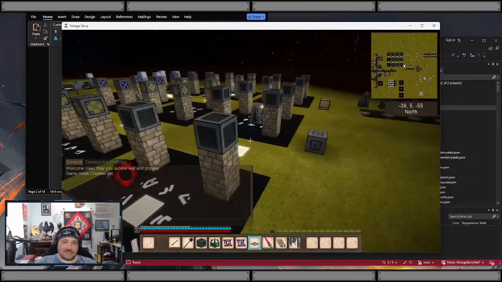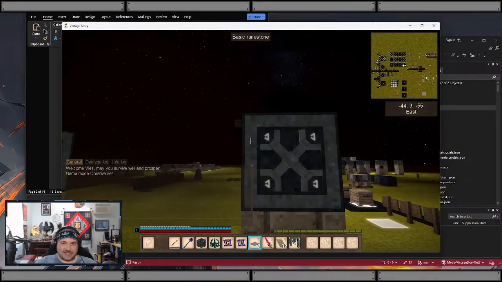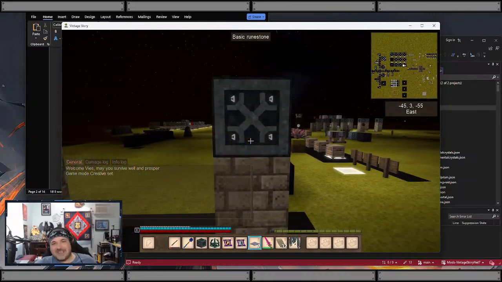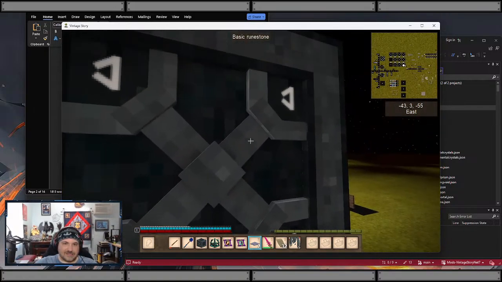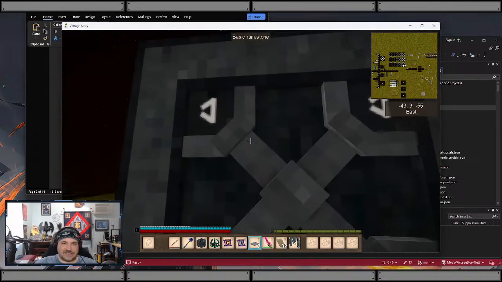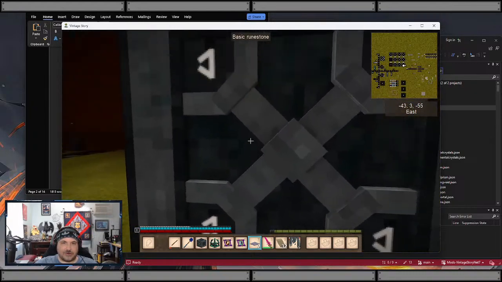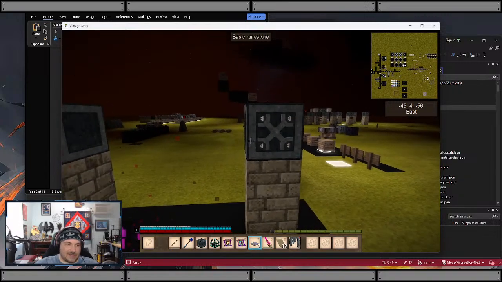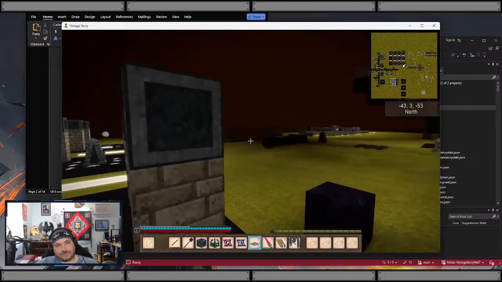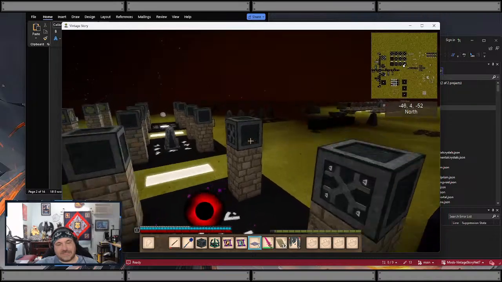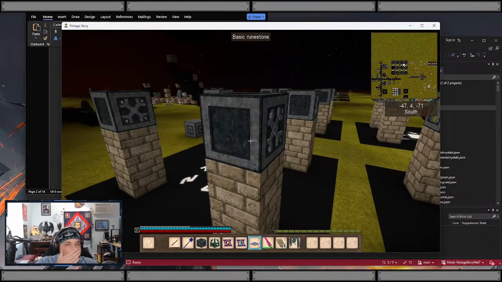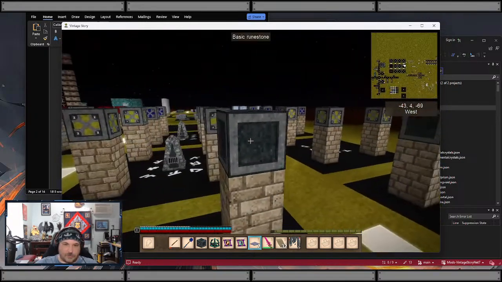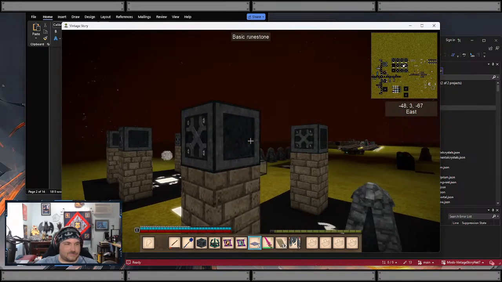It would be a neat concept because I'm not exactly married to the four tiny runes. I would like one bigger rune, and that's why I wanted to rekey this so I could just disable it and see what it would look like with a slightly bigger rune on the side. Because I would also like a low maintenance block, so a rune stone isn't valuable until you draw the runes around it. I don't know.